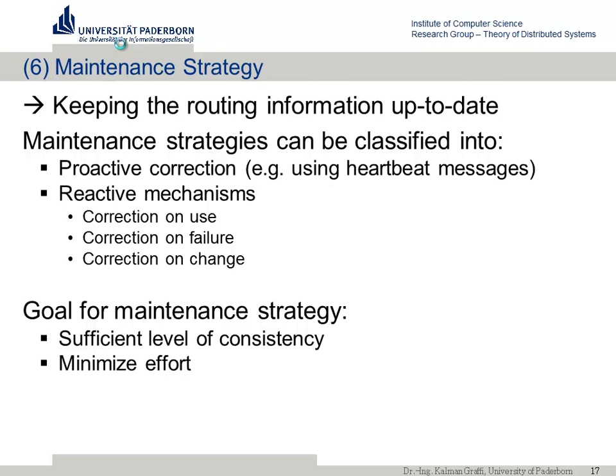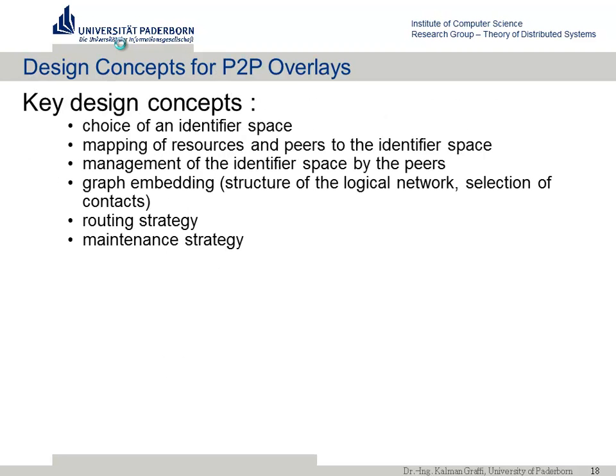That's just keeping the routing information up to date, keeping the network up to date. Then you can also have various strategies for how to do it, and you will also see in the overlays later that there might be some variants in how to do it. It might be proactive, so you do it every 10 seconds, for example, or heartbeat, that's the same. Or reactive, so you just initiate your maintenance on some happenings, some failures or changes. And the goal is to keep the network consistent and to not waste too much effort on it. Okay, this is the summary.